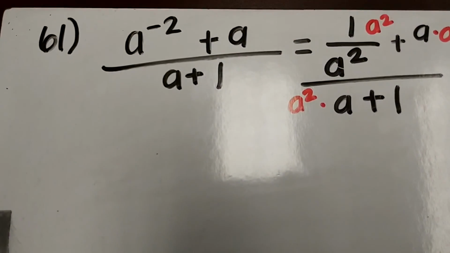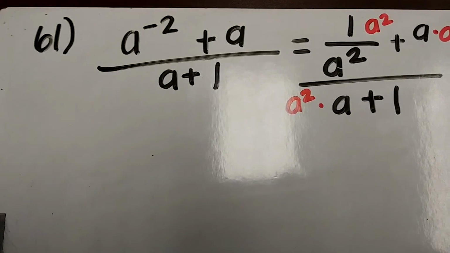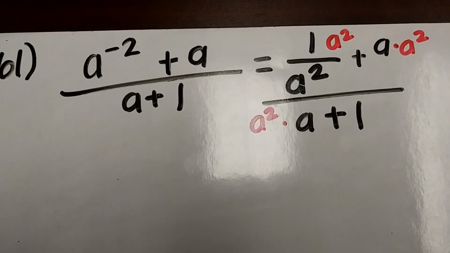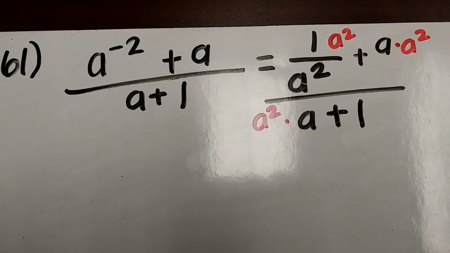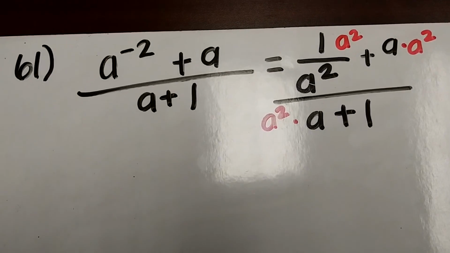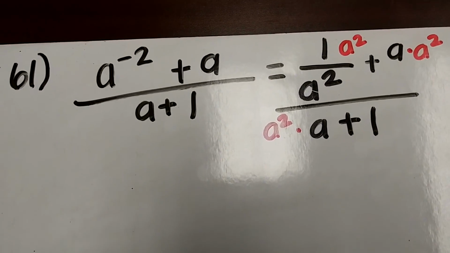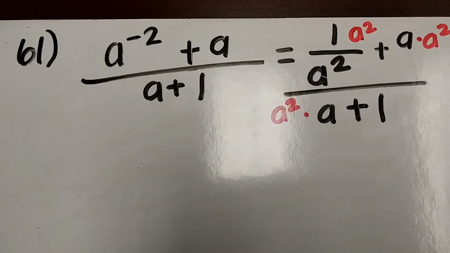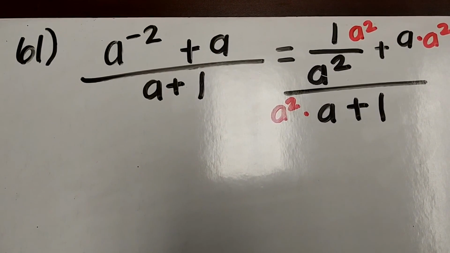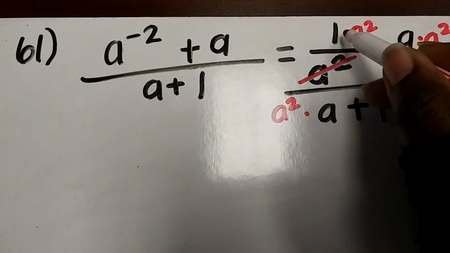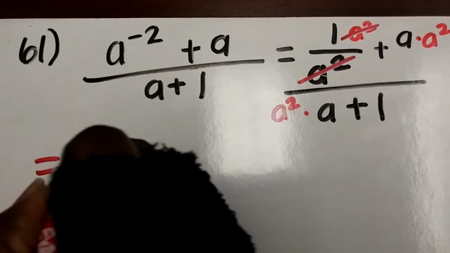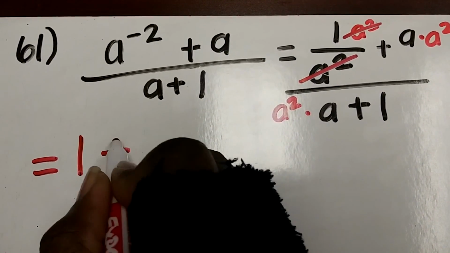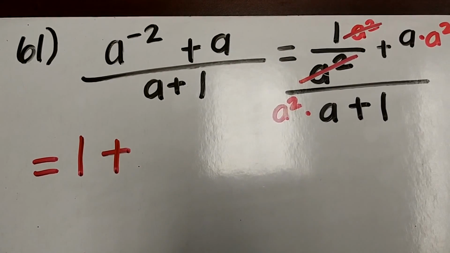And when I do my LCD, I am multiplying. So if you don't like the dots, do parentheses. Okay, so you can see that it's multiplication. It's not anything but multiplication. And I tell students all the time that when you don't know, you're probably supposed to multiply it. The a squares cancel here. I'm left with 1 plus a times a squared.